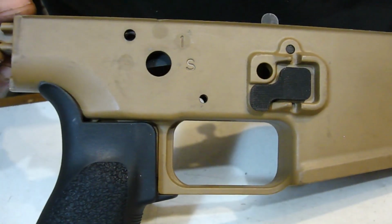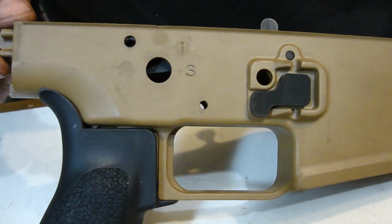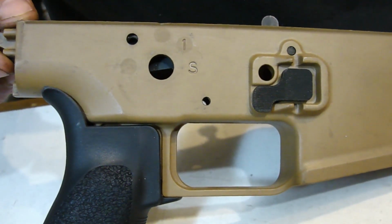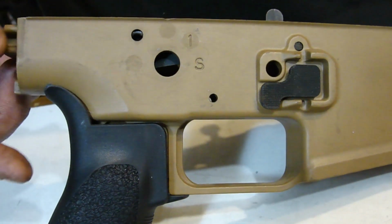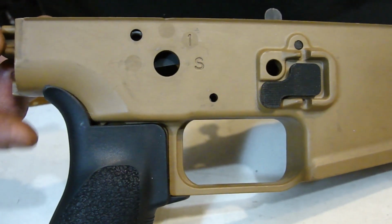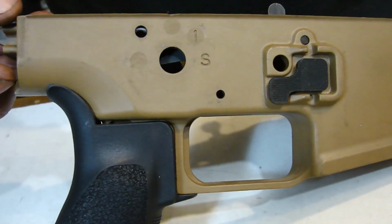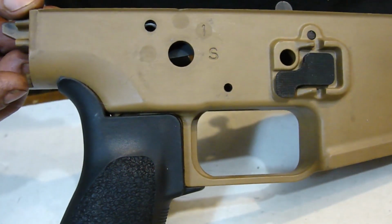So the first thing that you're going to notice when you put your MOD3 grip onto your lower is that there is a small gap in the rear. This is totally normal. The grips are machined so under bolt compression load that it pulls the beaver tail up into the lower radius here in the back end of it. So if you have a gap here starting off, that's completely normal.